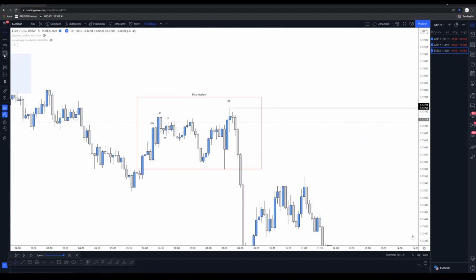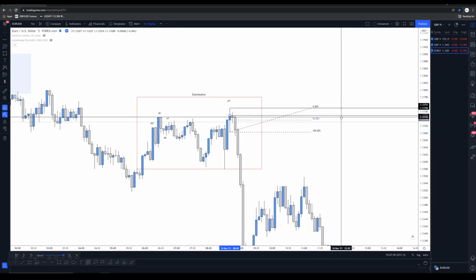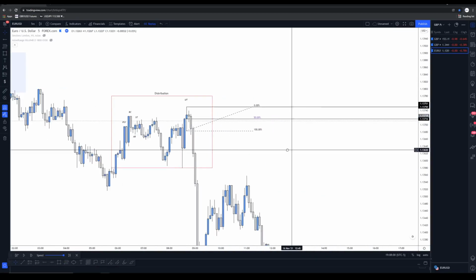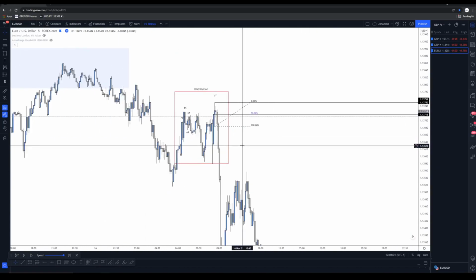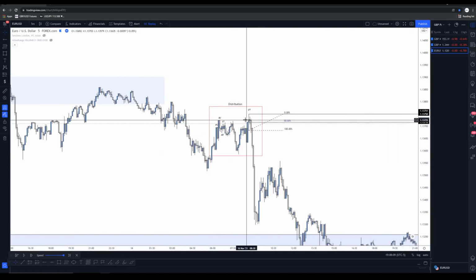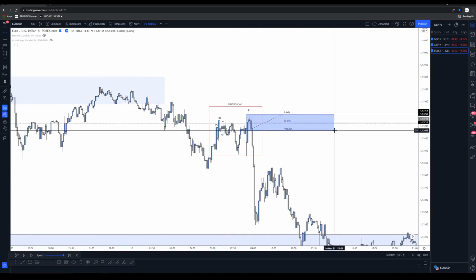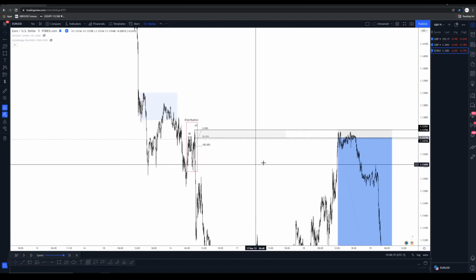So what I did is I found my institutional candle, and I measured the entirety of the institutional candle, and I took the 50%. I took the 50% of this IC specifically because I wanted to have a really nice entry with a little bit of drawdown. And look at what happened. Like I said, you have to wait for two mitigations. So the first mitigation is right here. This is the institutional candle, right? So let's make a zone. All right, cool. Now we have our zone of mitigation.